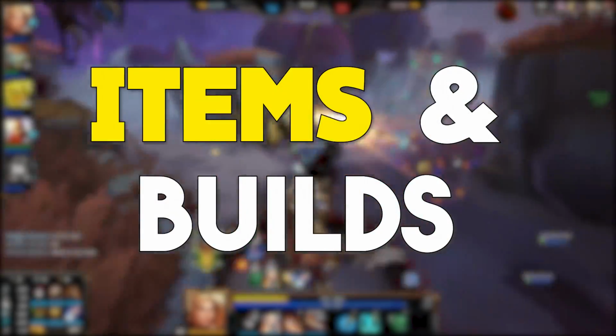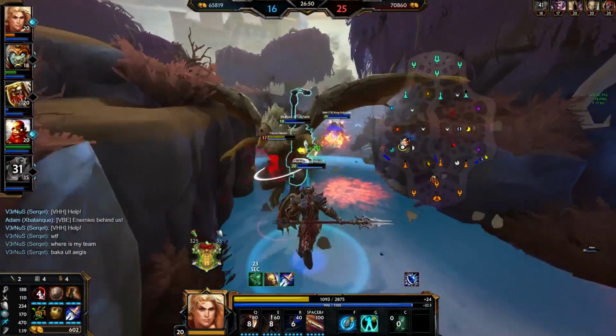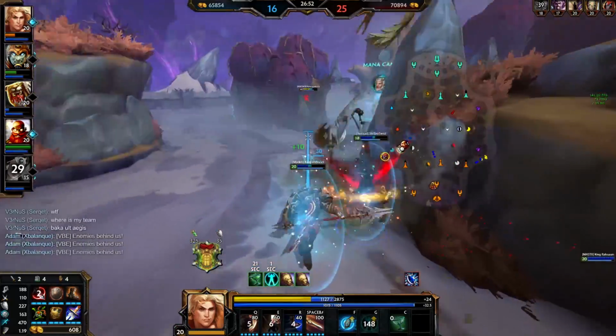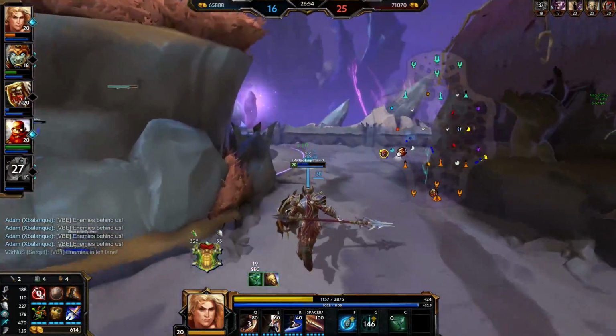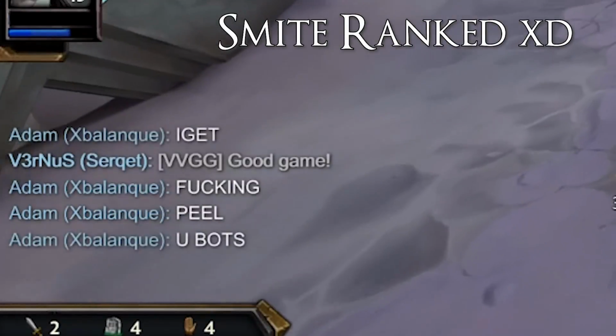Alright, so with all of Achilles' abilities covered, let's get into his item choices and how to build him. So I'm going to be splitting this section into 2 main parts, jungle and solo builds. I'll also touch on support a little bit, but I want to go more in depth on solo and jungle as they're the main 2 roles you'll find Achilles in.